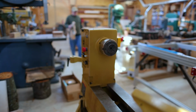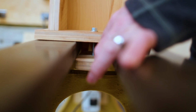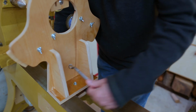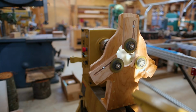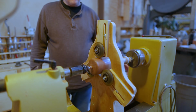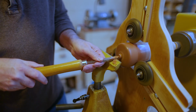Now I can put it on the lathe. Now to attach it to the ways, I just have a little rectangular piece that sits under the ways and clamps the whole system down to the lathe with a bolt. And it's really solid. So now I can put a mallet in place. I can chuck it from the handle end, and then I can hold the head in place. And it's actually stiff enough that I can turn the end.